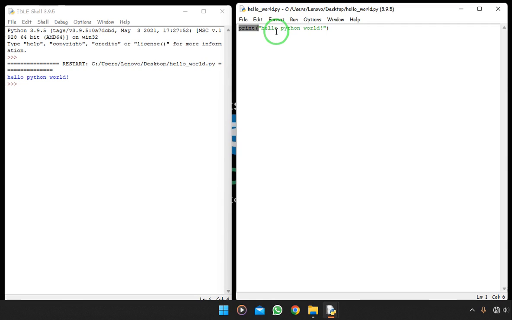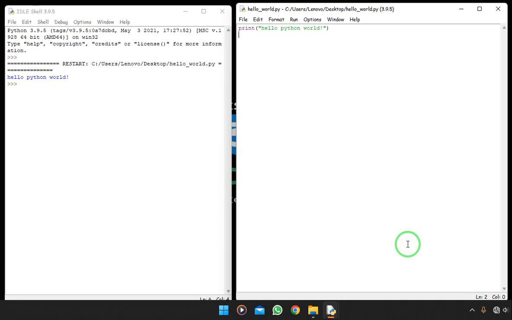As you write your program, your editor highlights different parts of your program in different ways. For example, it recognizes that the print here is the name of a function and displays the word in one color. It recognizes that the hello Python word is not Python code and displays that phrase in a different color. This is called syntax highlighting and it is very useful as you start to write your own programs.